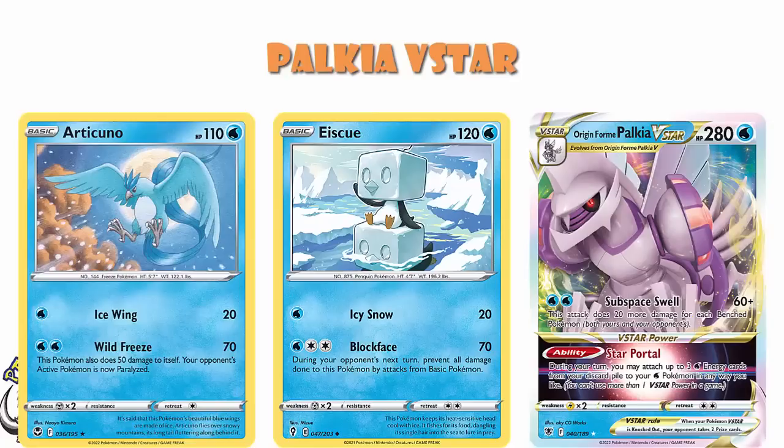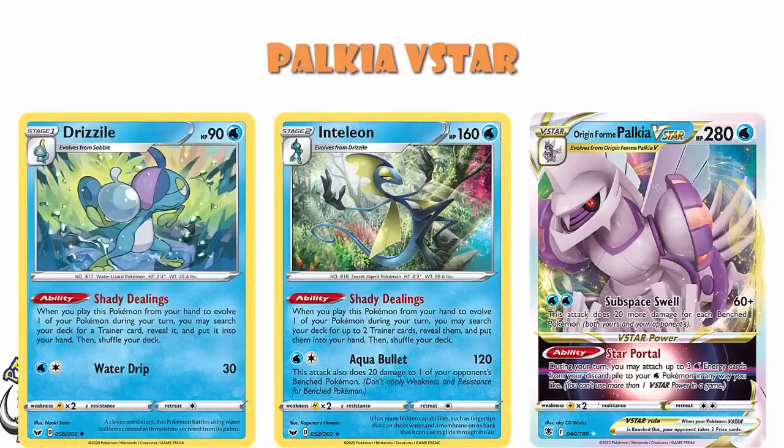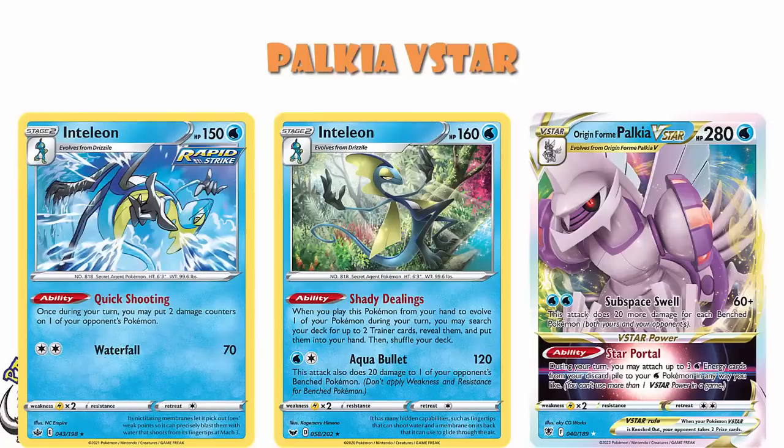You've got your Drizzile with Shady Dealings, and then you've got your Inteleon with double Shady Dealings, which lets you search for 2 trainer cards rather than 1. And then you've got the Inteleon from Chilling Reign, which is making a comeback lately, that lets you drop 2 damage counters on one of your opponent's Pokemon, which is kind of awesome.